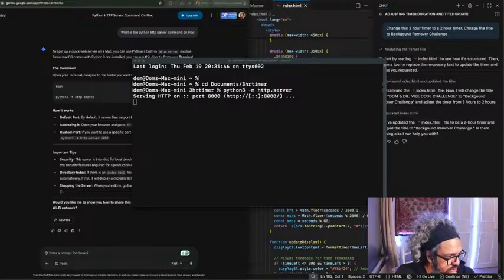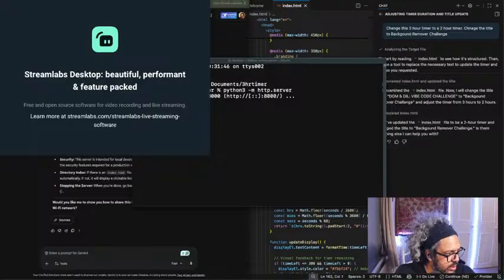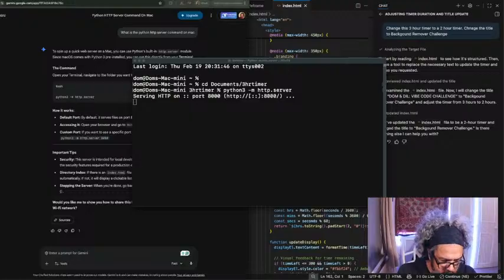Browser source. Thank you very much. I'll put that as a timer. Put this as HTTP. HTTP will do. Localhost:8000. Like so.